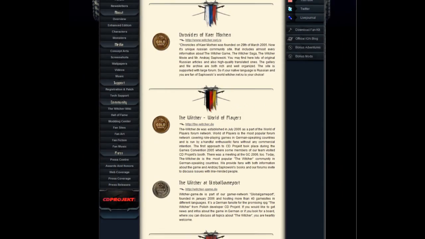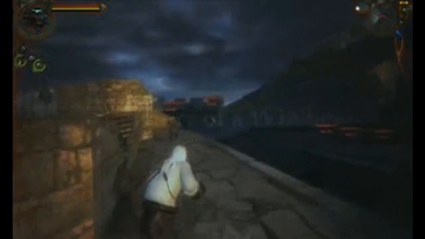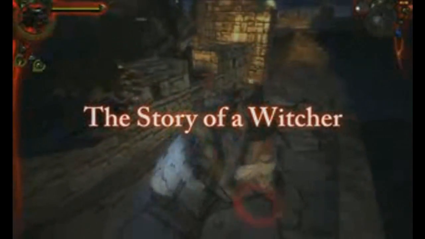The game has many fan sites listed in the official website by country. The Witcher is extremely popular in Europe, as seen from the number of European websites. There are also videos on YouTube which just have the narrative arc of the game, thus telling the entire story through the use of cutscenes.